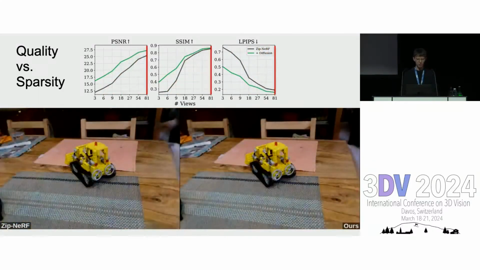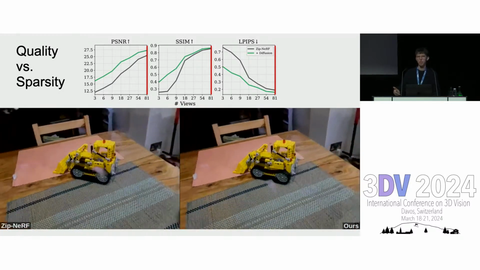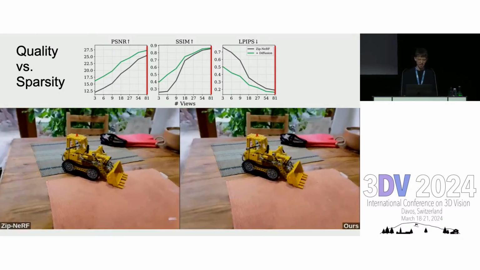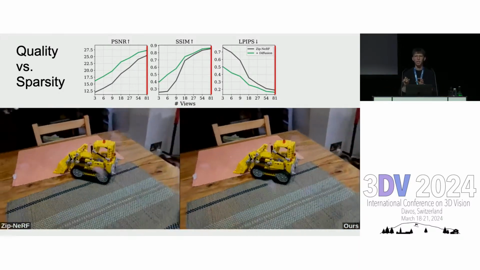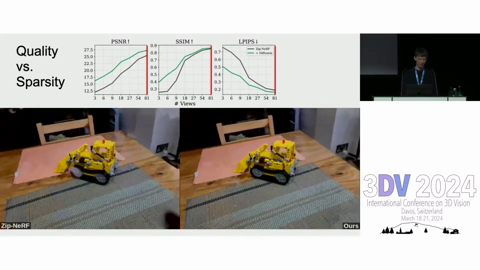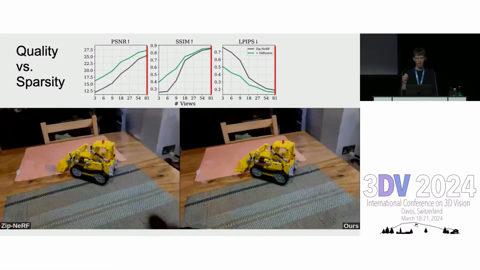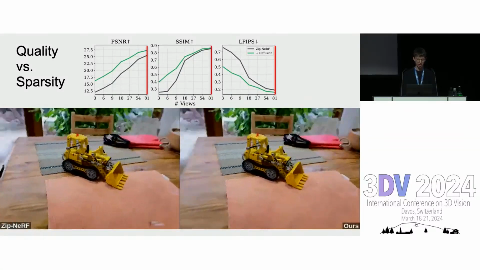And once you move up to a large number of views, you might expect that ZipNeRF would fully catch up by the time you get to 81 views. But you actually still have a lot of these annoying volumetric floater and fog effects that sneak into the reconstruction even with this level of sampling. And even those can get cleared out easily by this generative prior because it knows they shouldn't be there.